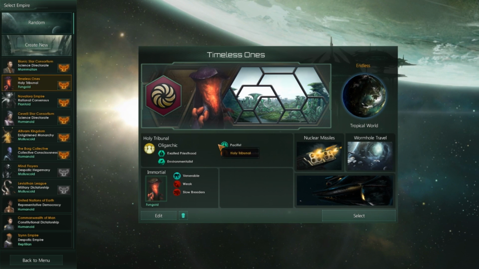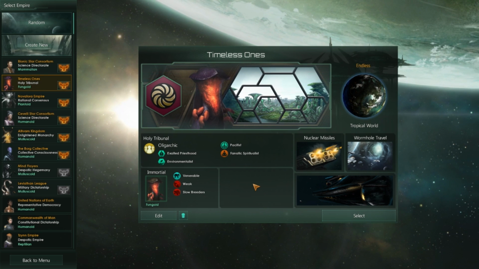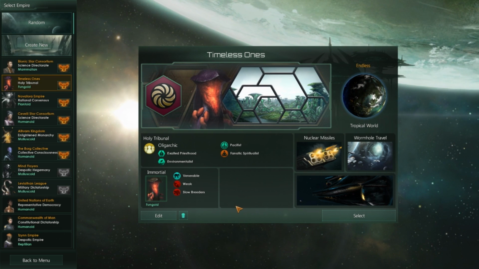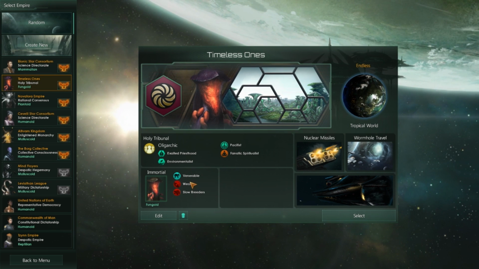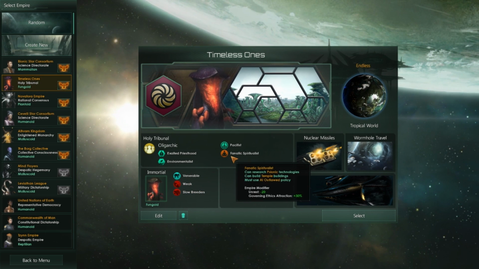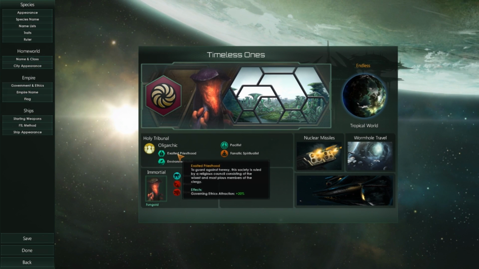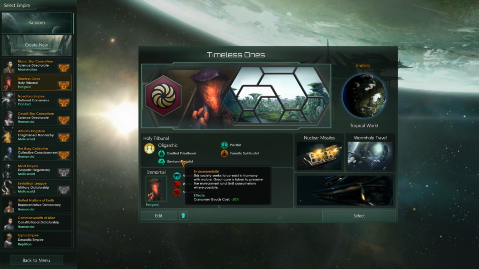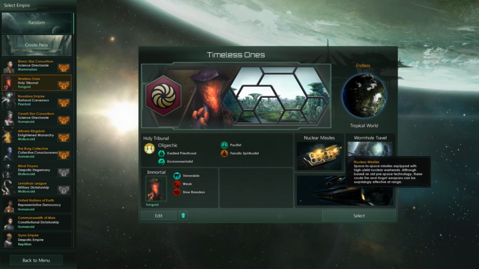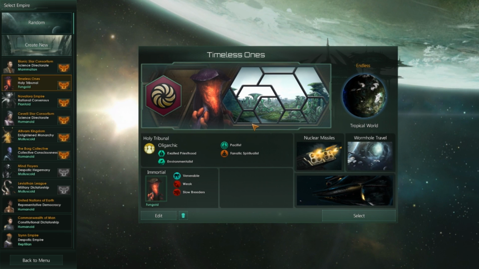The next ones are the timeless ones. These guys are some fungoid groups. They live forever, but they're extremely spiritual. They're weak little plants, and they're slow breeders, but they're fanatical spiritualists, and they also have the exalted priesthood. And we can go into it if you really want to. They use nuclear weapons. They use wormhole technology. So they're a very, very old species.